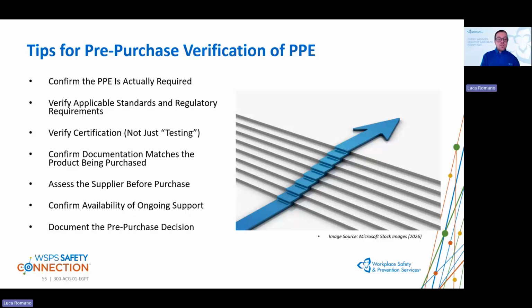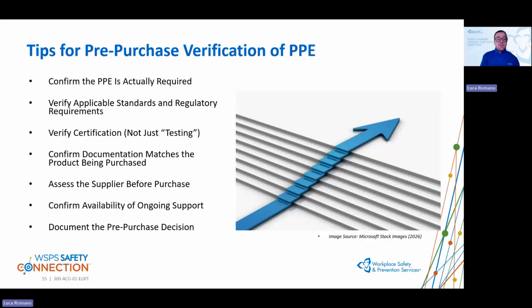We need to also verify the materials that we're aiming to procure. We need to understand what standards they need to meet, and what regulatory or legal requirements they need to meet as well. Before we buy it, we want to make sure it's meeting these requirements, and we want to verify that it has been certified. It depends on the degree of the material you're looking at, but it should meet certain testing requirements and parameters, and if we need the documentation, we can cross-reference and verify that.